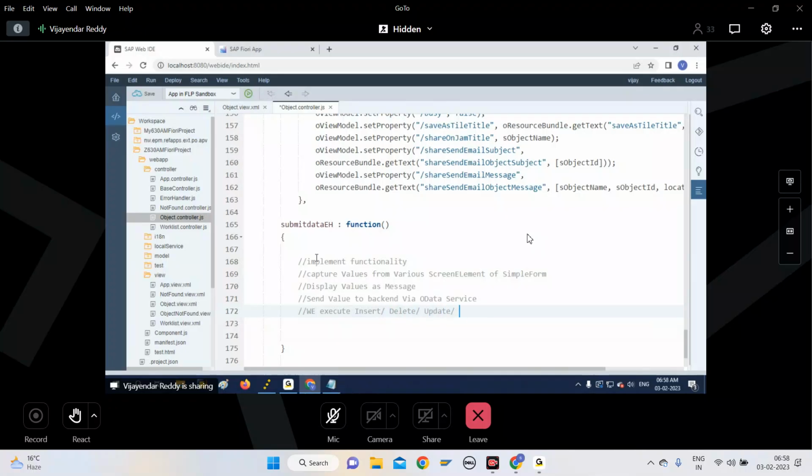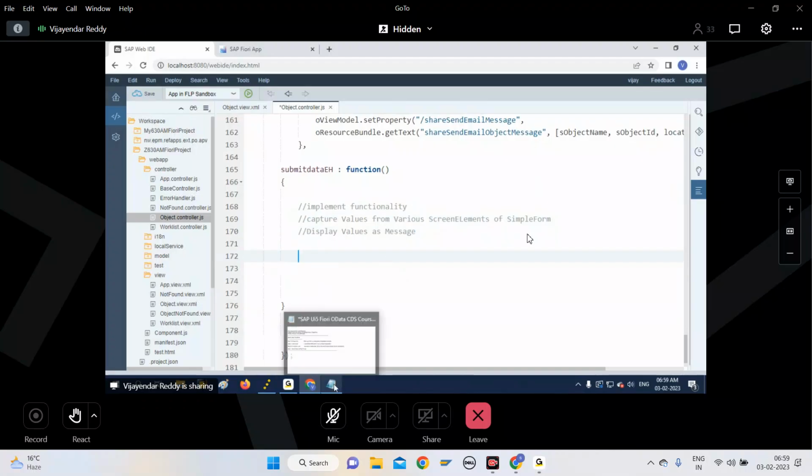That we are going to do in the coming days. After capturing values from various screen elements, we can send values to backend system via OData service. We can execute insert, delete, update operations at OData service level for inserting data, deleting data, or updating data. So as of today, we'll just display values as message after capturing values from screen elements. So don't worry about backend interaction. We'll do it in the coming days. Today's focus is only on capturing values and displaying values as message.